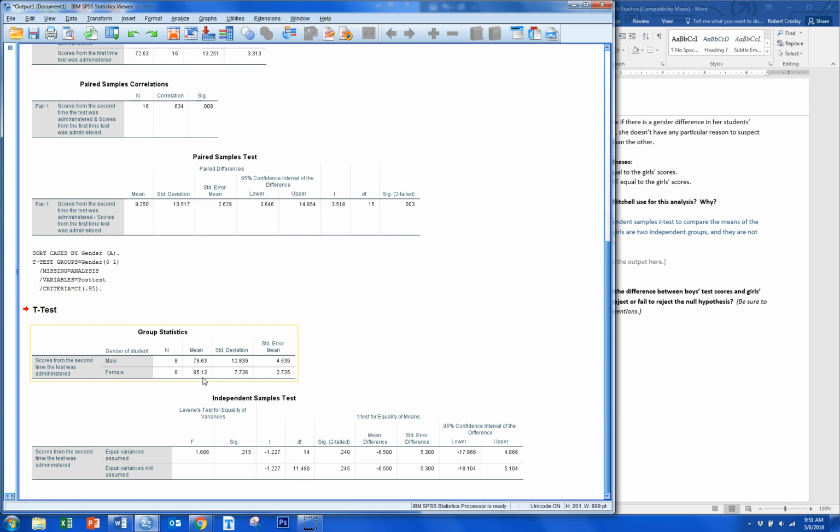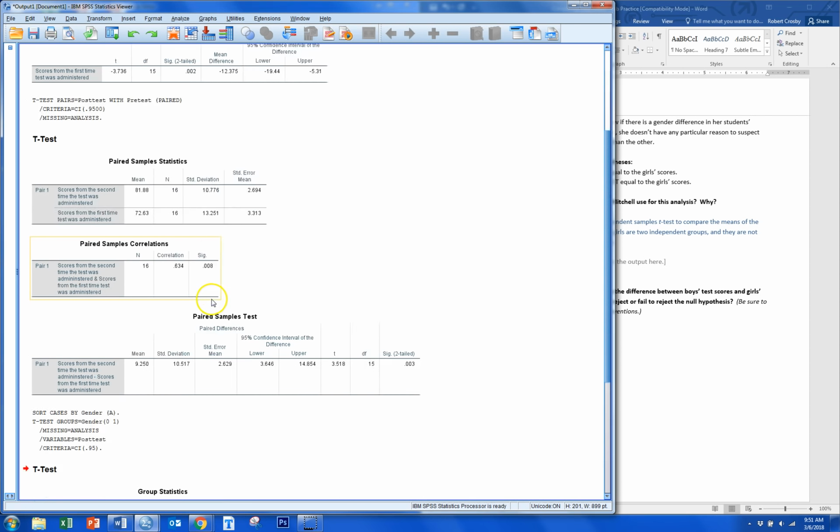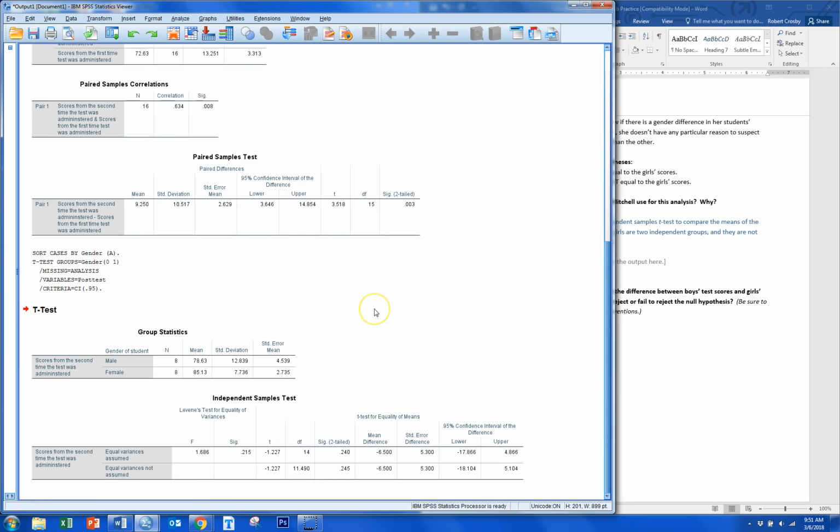Okay, interesting. So 78.63. So the female scores are higher. How much higher? They are about 6.5 points higher. We know that the standard deviation for the full group, if I go up here, let's see, the post-test is 13. So it's about half a standard deviation, which would be right at an effect size of about 0.5. That's a medium effect. So the girls are scoring medium better than the boys. But is there a statistically significant difference? We're going to look at the table down here.